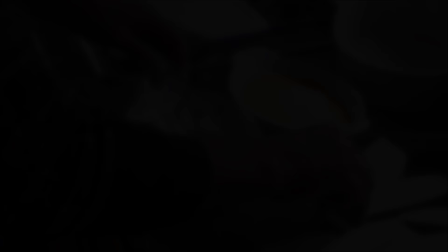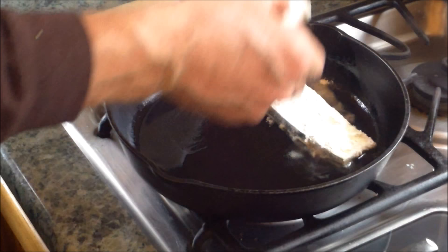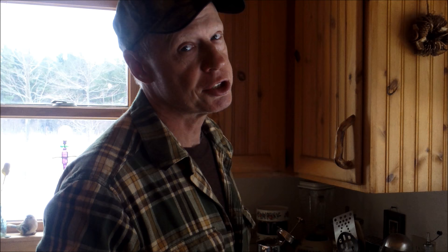You can do this without the breading of course, but I like to have just a little bit of breading on here. I dip the zucchini strips into the egg and coat them on both sides with the flour mixture, then place them into the hot oil and cook for approximately five to seven minutes on each side, or until they're golden brown and tender but not mushy. I tried it before with raw zucchini and it was just a little too tough for my taste. You can see how stiff the raw zucchini is — and this cooked one is nice and floppy but not turned to mush. These are done just about right. Got venison sausage browned up. I like to use a wooden spatula when I'm working with my cast iron.